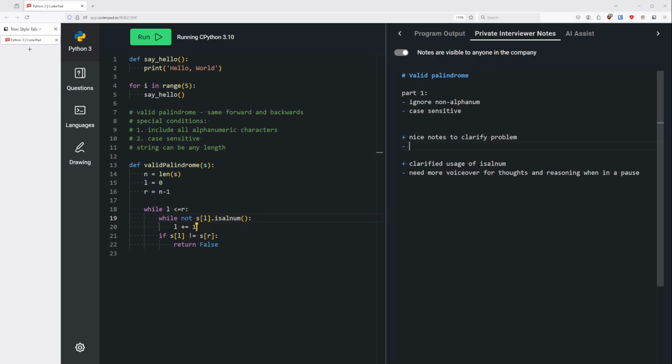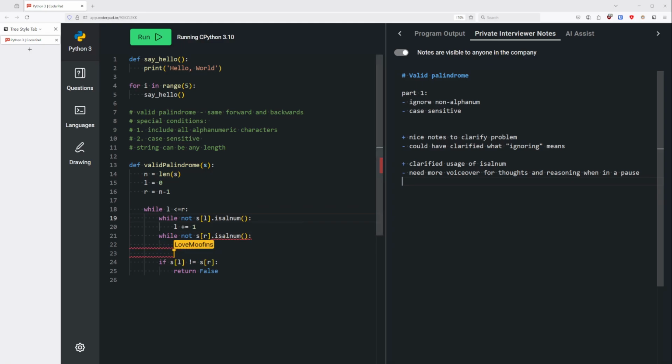I also need to do it for R. And I still need to make sure this is maintained.